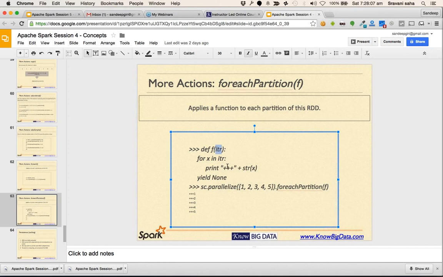An iterator is like your cursor in a database, like an iterator in Java. It's a pointer referring to the list of values. It doesn't load everything into memory. As and when you want, you can ask it for the values.